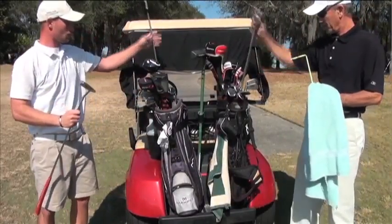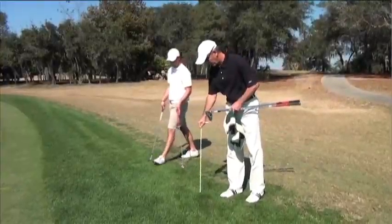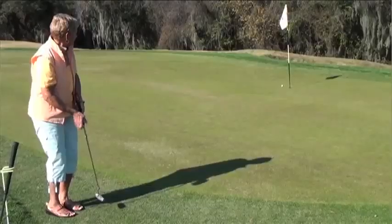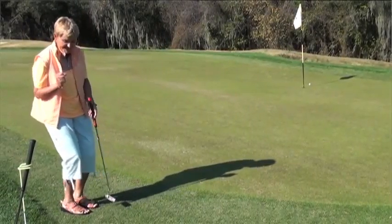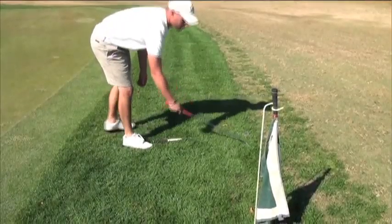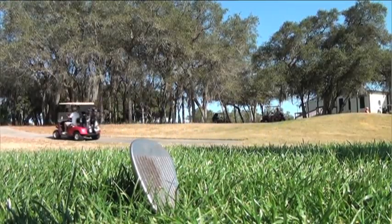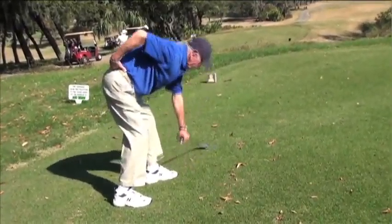The Clubmate is a revolutionary new tool for golfers. It is designed to make your time on the golf course more enjoyable. Created by a golfer for all types of players, from beginner to pro. Laying your club in the wet grass is never good. Clubs lying on the turf are more easily forgotten. Bending to pick up your club is strenuous.